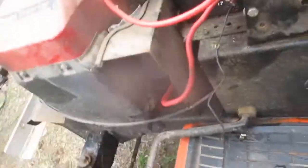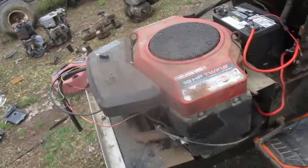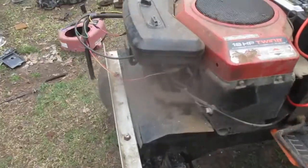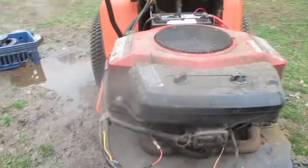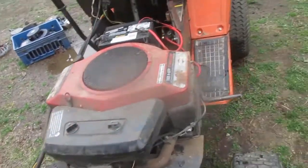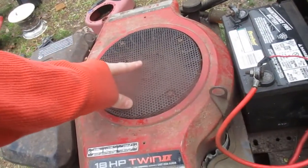I'm first just gonna try to get the engine to fire up. I think it needs a new starter. I'm gonna try jump starting it with a powerful battery and see if I can get it to crank over. I don't know if the carb's plugged up though. If I can get it to crank, I might get it to start. Let's find out. Last night I did try to jump start and I got it to turn, but it would just turn and then stop on each compression stroke.